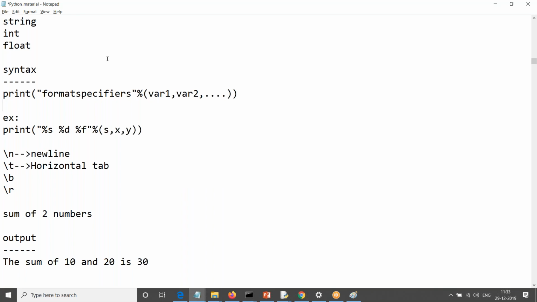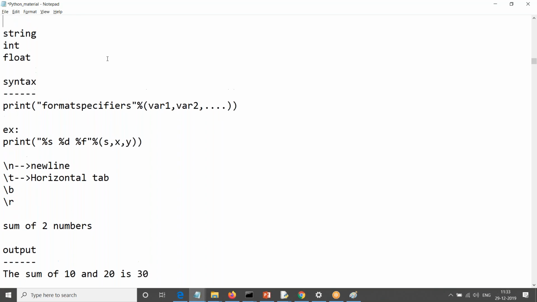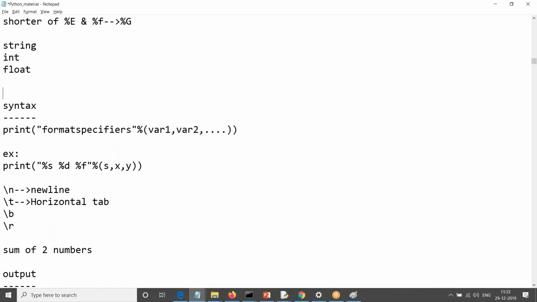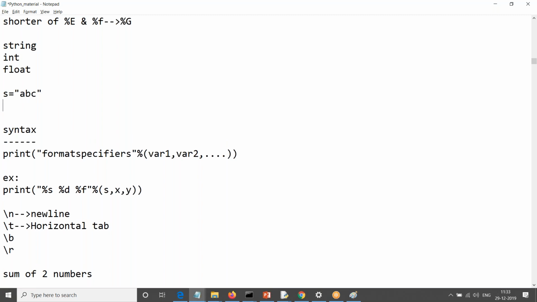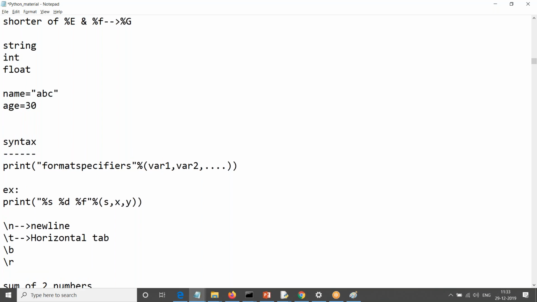Suppose I have string data, int data and float data. Suppose like this. Name equal to ABC, and then age equal to some 30, and then salary equal to some 2000.